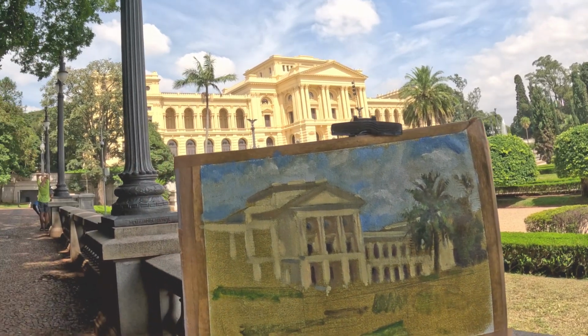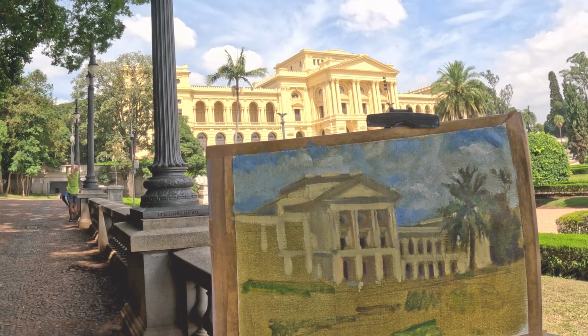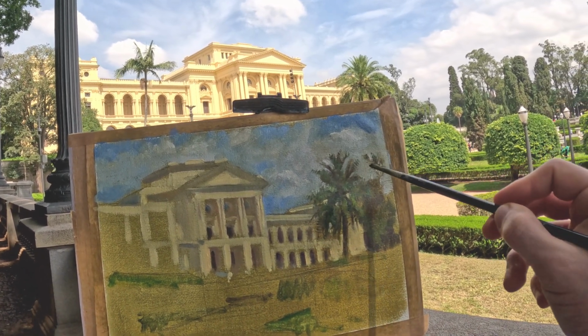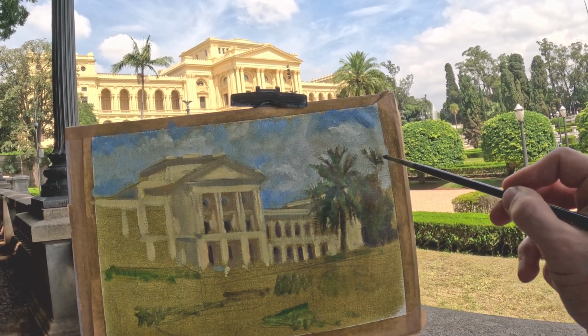Here I'm using a fine pointed round brush to paint the contour of the trees on the right of the museum. Where the trees meet the sky, the characteristic shapes of the trees become more visible, and here I'm trying to capture these shapes accurately.